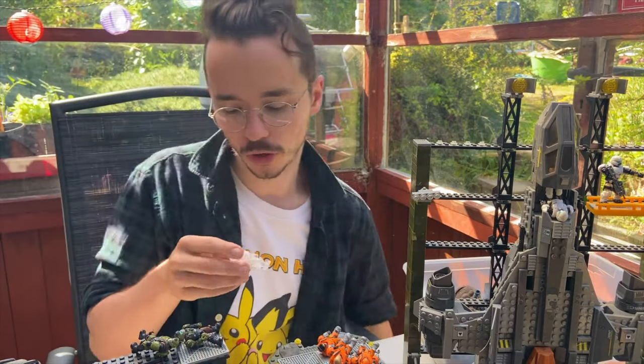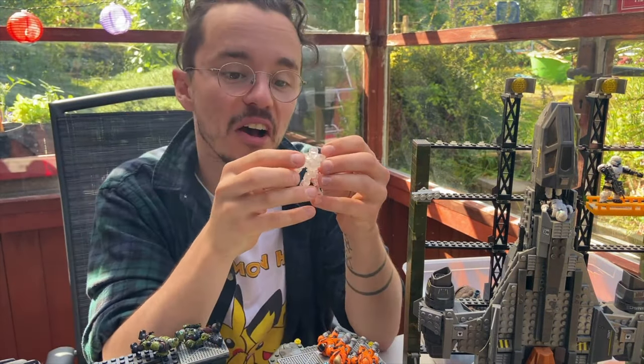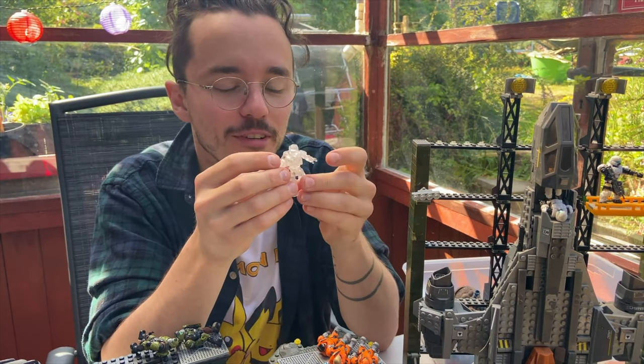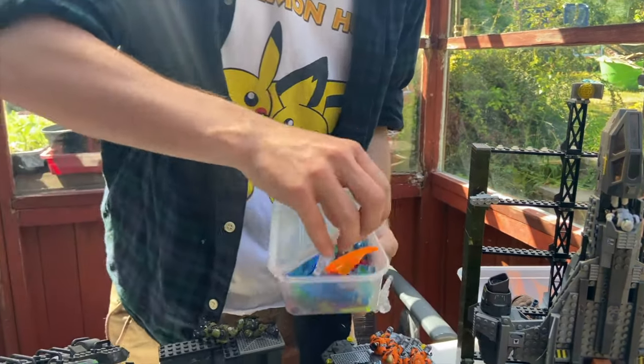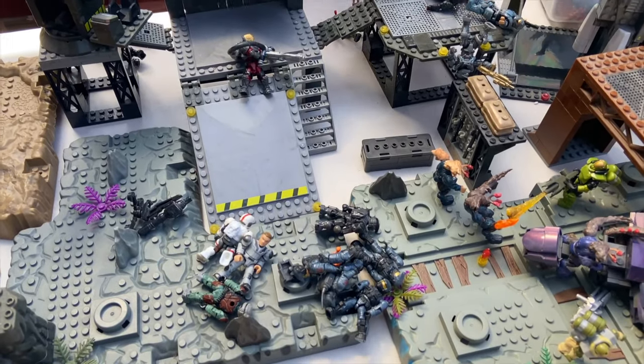And we've also got an active camo Carter. Now, obviously, it won't be Carter in this diorama. It'll just be some other active camo Spartan. My AC weapons box here. He'll be doing some kind of stealth op. And that is all of our UNSC figures.